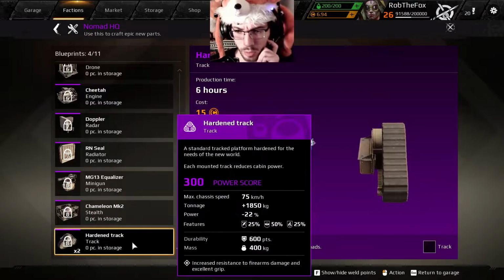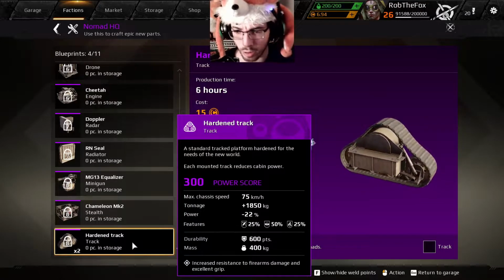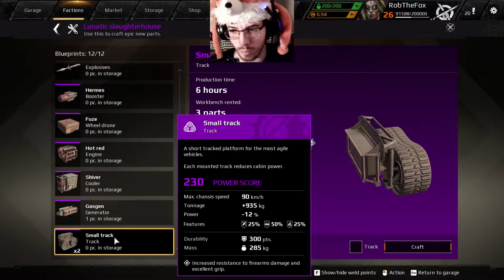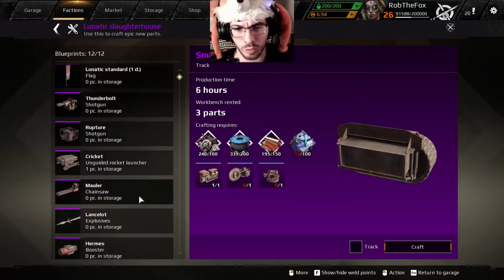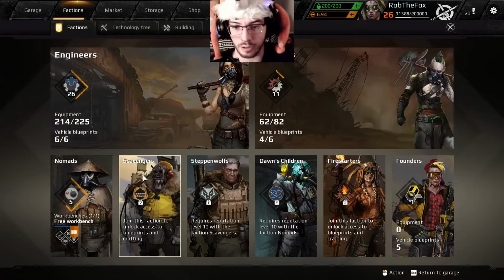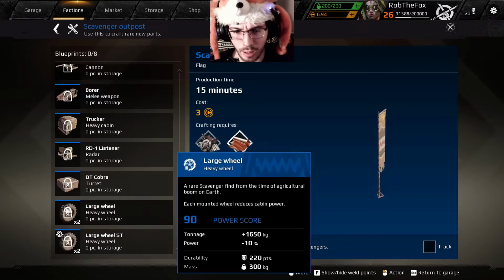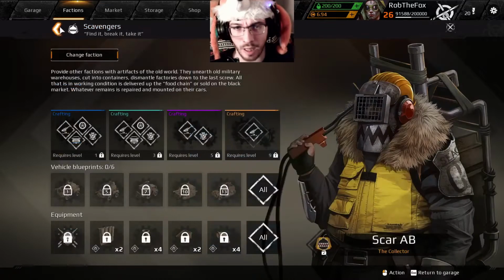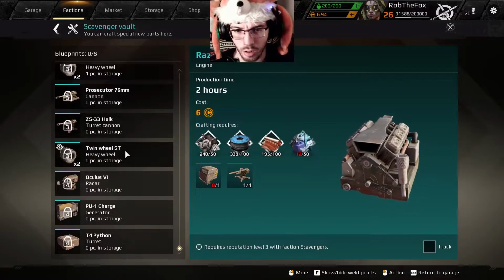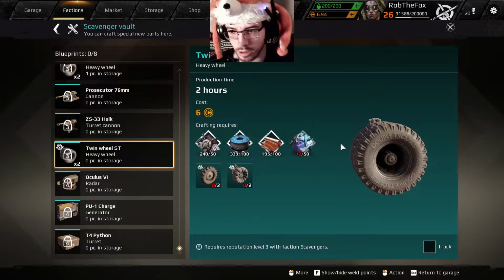So wait, that one has the same features. Wait, is it better than the lunatic ones? No, the stats are the same. That's interesting. So do all wheels have that stuff? No, hold on. Hey, checking out scavengers next. Yeah, when I look at the regular wheels, they don't have the stats that the tracks do, which I find really interesting. And I still don't come across the wheels that I seen in one of that match.